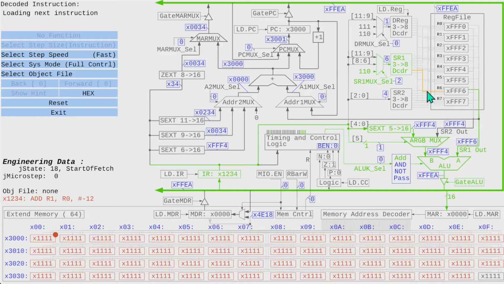The register pushes data then out the source register 1 data path, which provides an input to the arithmetic logic unit, changing the output of the arithmetic logic unit, which is propagated onto the main bus. If I change the SR1 MUX select, all of the data in the data path changes. The selected register changes, the data changes, the output of the arithmetic logic unit changes, and the data on the data bus changes.